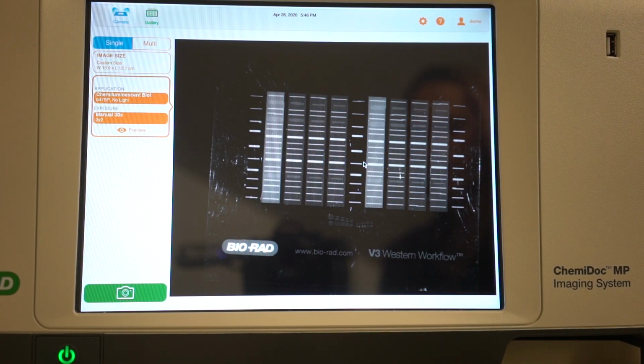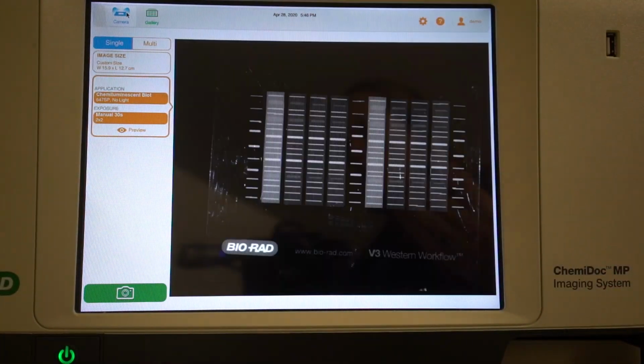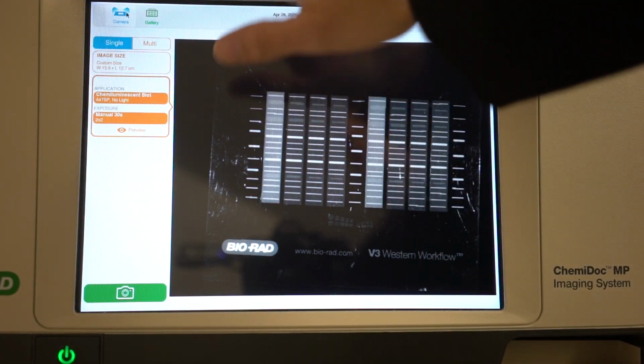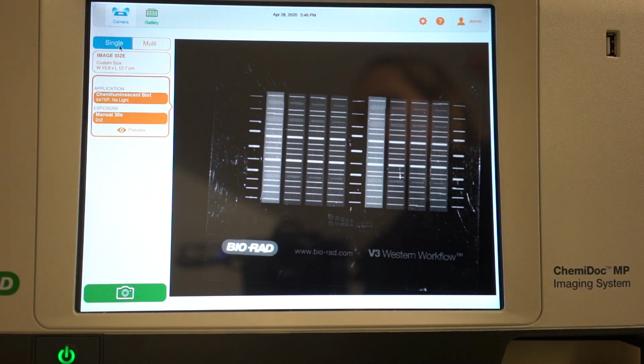Now I wanted to show you the touch screen a little bit closer. As you can see up here, we have a tab for camera and gallery. Camera is where you want to go when you want to take an image. Gallery is where you go to look at your images that have already been taken. Everything is automatically saved when you take an image, so you don't have to worry about saving any images. Now we just work down this screen here on the left-hand side. As you can see, we have the option for single or multi. So this instrument allows you to multiplex for your fluorescence blots, or you can choose single to take a single image.